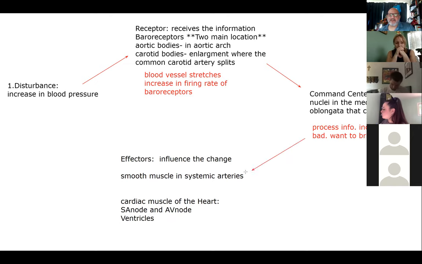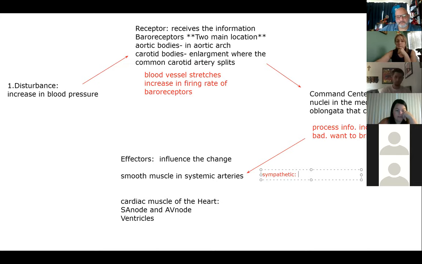So in this case, we have to send a signal. Let's start easy. We need to send a signal to the smooth muscle of the systemic arteries. What would the pathway for that be? Sympathetic or parasympathetic? Right, if we're going to the smooth muscle of the arteries, it has to be sympathetic. And what are we going to want to do with our sympathetic nervous system? Are we going to increase firing rate or decrease firing rate? Increase the firing rate. Increase, because when we increase firing rate, that is going to cause the muscle to contract. Do we want the smooth muscle of the systemic arteries to contract, or do we want it to relax? Relax. We need to relax. So we're going to decrease firing rate.